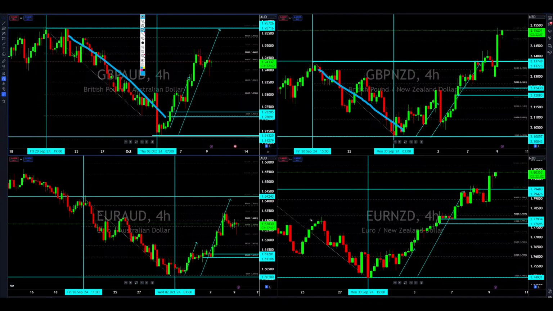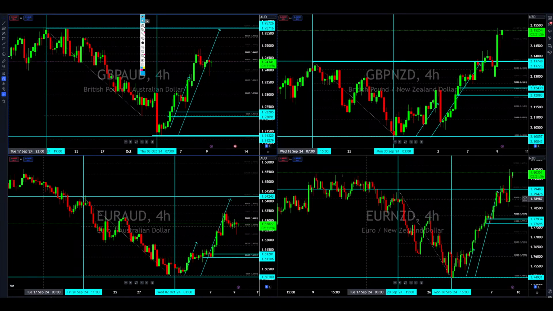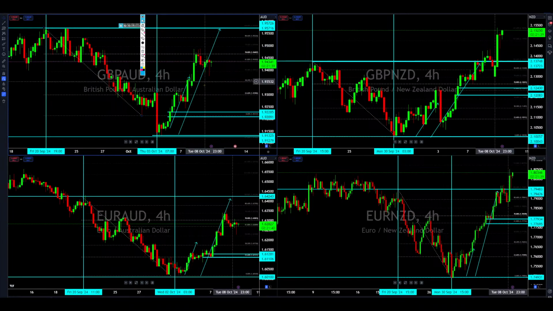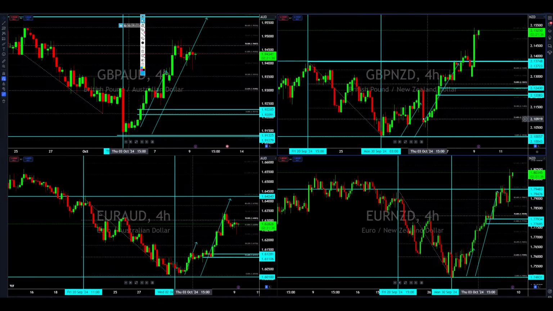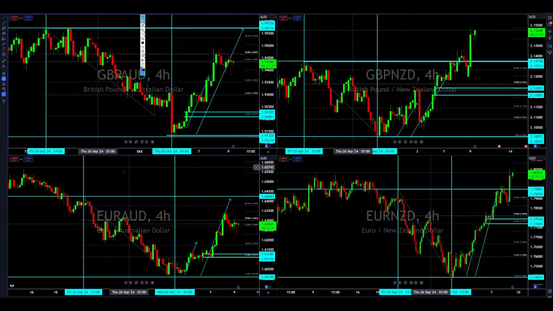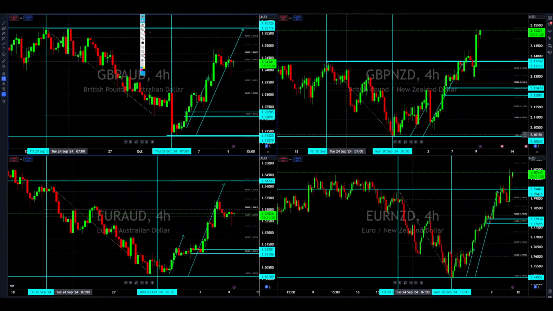We got a nice move on the Euro New Zealand dollar, this move, when we were expecting a sell opportunity from this area. A nice leg lower happened there. Euro also went lower against the pound. We ignored these two, but we caught these two moves. Similarly, they haven't finished their moves yet. These charts haven't finished their moves. How do we know that these charts haven't finished their moves?